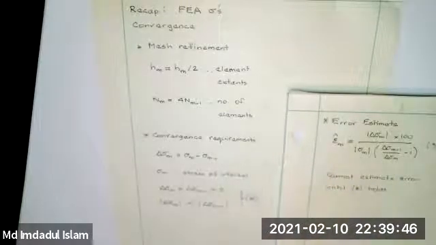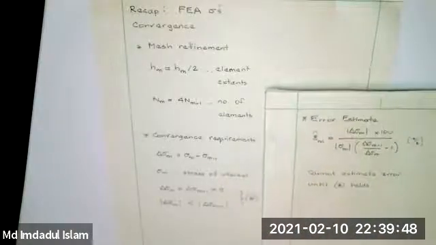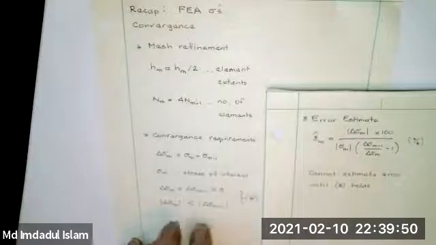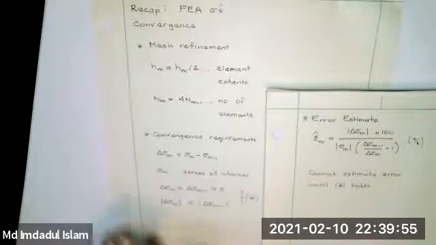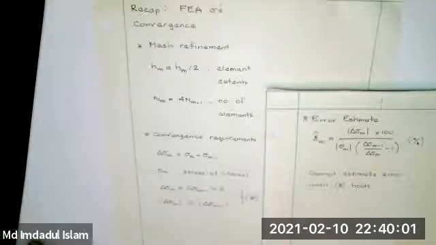Now, you can only estimate these errors once these converging requirements are met. If these are not met, it's possible that the analysis is diverging. It's also possible it's not yet close to converged. Okay? Either way, you can't estimate the errors. Once this starts to happen, then you can use this formula.